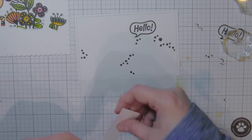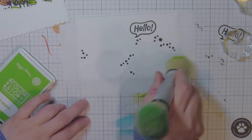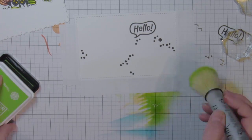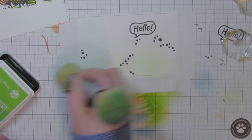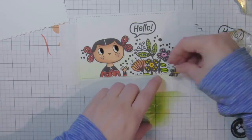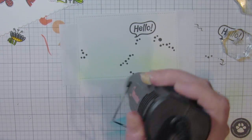Then I'm going to take a little Post-it tape and mask off the sides from the stitching line out so that that remains nice and crisp and white. And I'm adding a really light dusting of the Chirp Chirp Waffle Flower Dye Ink using an ink dusting brush and really just along the bottom edge there. And I'm keeping it fairly light. I only want a tiny hint of color on the background. Go ahead and hit that with my heat tool again.